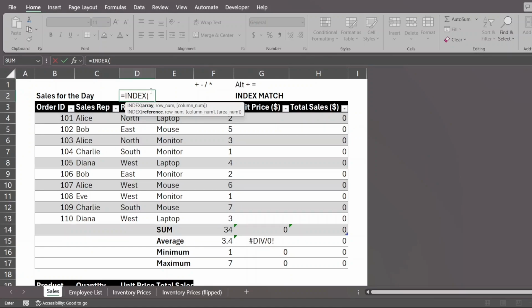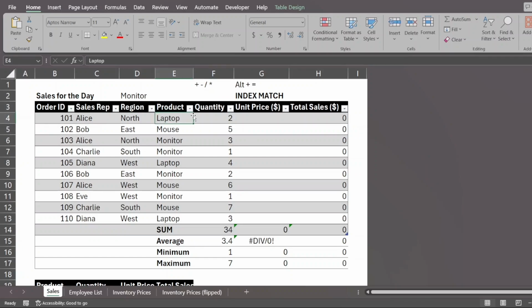What happens here is if I want to look up a certain value, I'll get this array and I want to get the fourth row, right? Index is going to give me the fourth row of the range that I highlighted. Is this correct? So let's find out: 1, 2, 3, 4. So it gave me the value in my fourth row. Now this alone can be pretty useless. And that's where match comes in to make this one of the most dynamic lookup formulas humankind has ever seen.